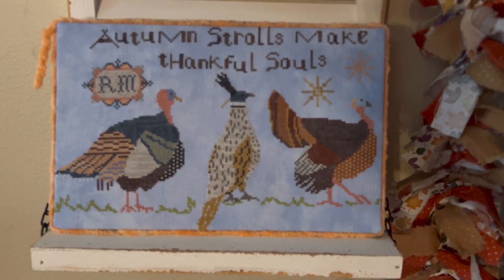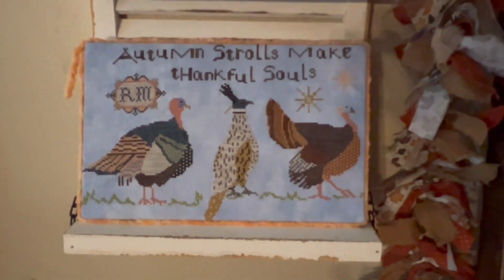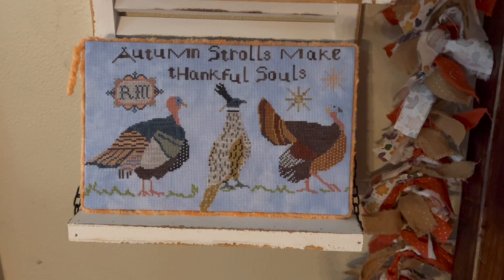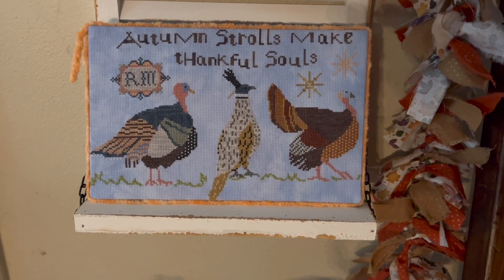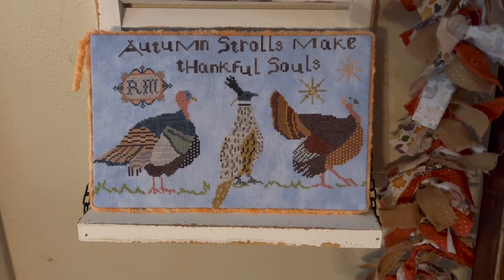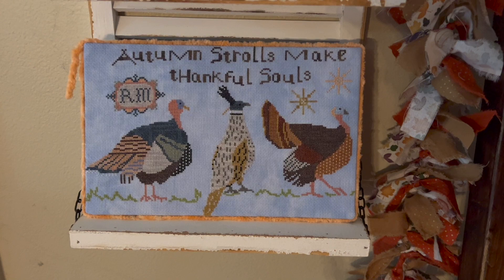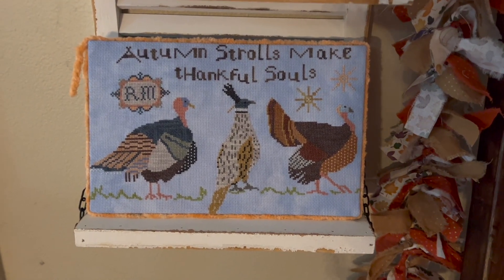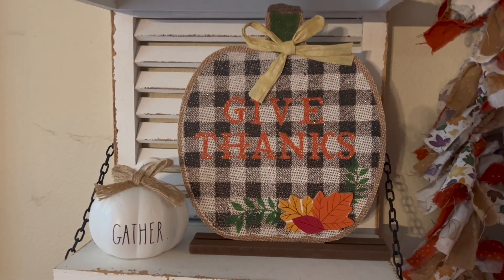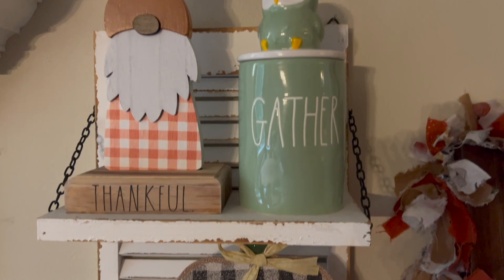This is also one of my favorites: 'Glorious Birds' by Lindy Stitches. I love it! I left off the border and did a flat fold finish — you saw this in my latest video. This is on 18-count Princess from Be Stitch Me, and I'm just in love with it. The birds are just glorious. I think in Stephanie's Facebook group somebody voted that she should be like the turkey queen — totally agree! Just this little display — the 'Give Thanks' was from the Target Dollar Spot.